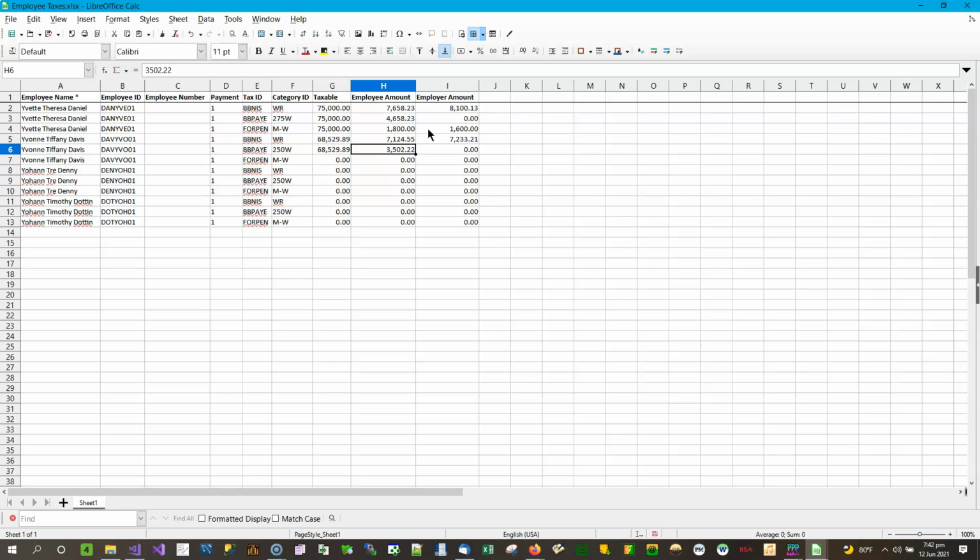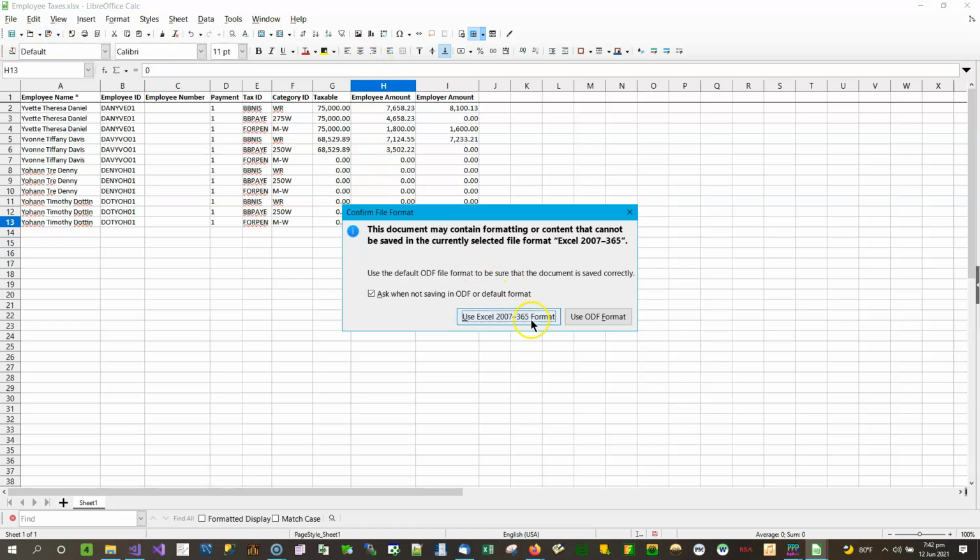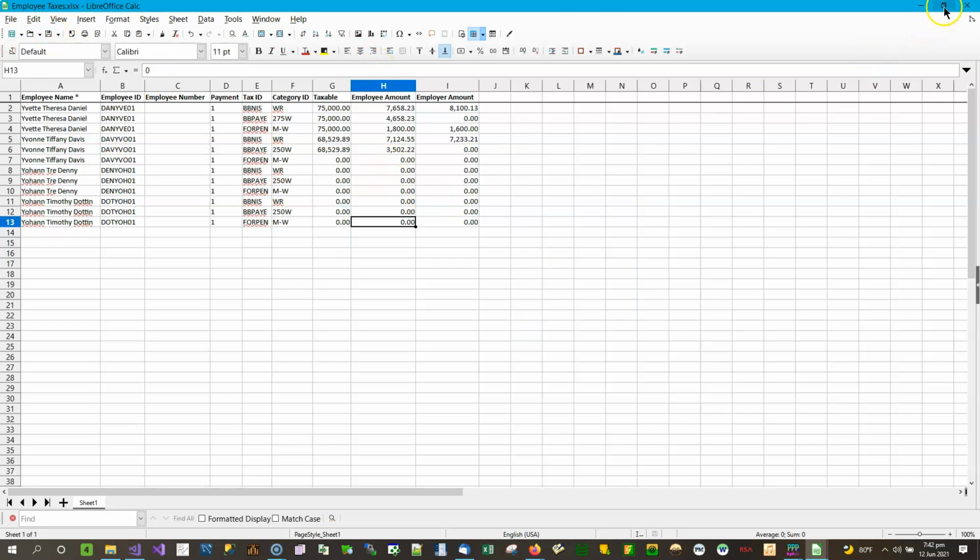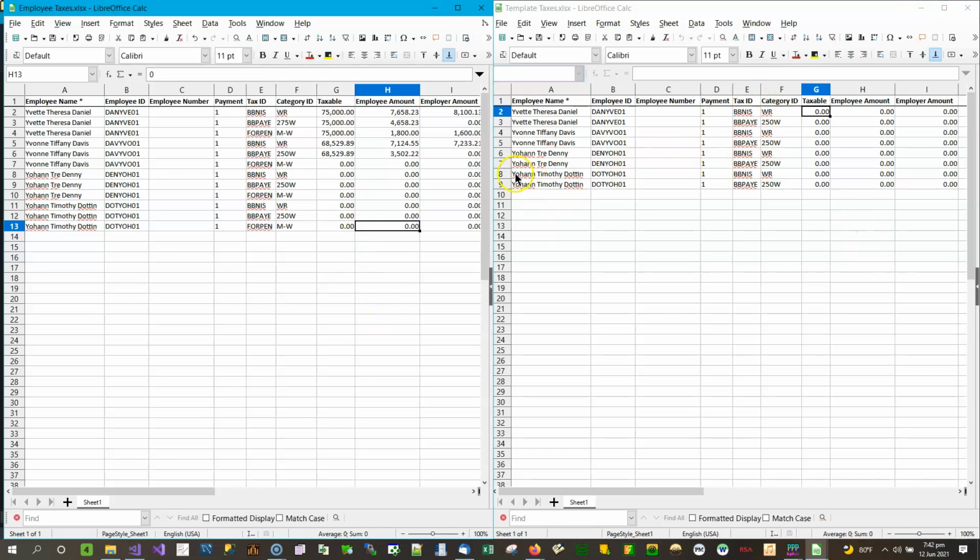Right, so you get the idea of how the files would be edited. When you're done, you just save the file and you continue in the same manner.